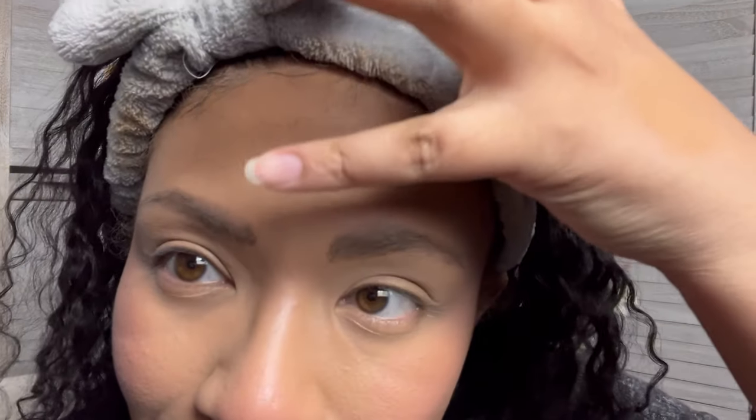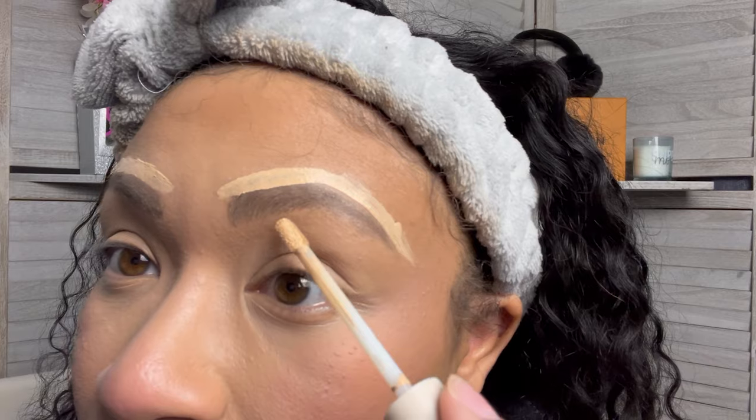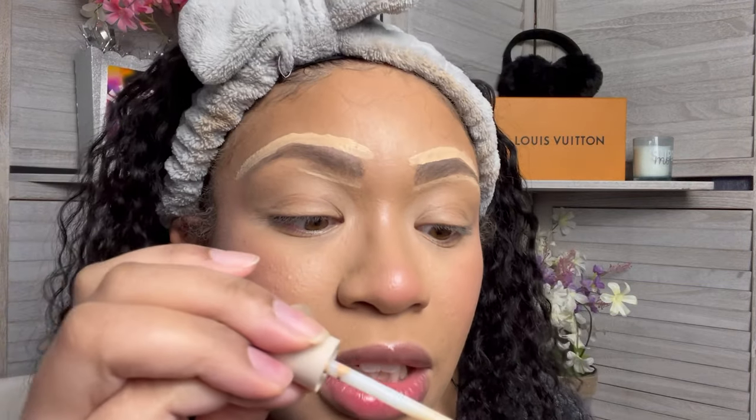Let's see. Hopefully I didn't just ruin my makeup with the damn eyebrow gel. Next time I go on Shein, I'm gonna get an eyebrow pencil because that's my safe zone. That's where I feel safe and secure, with a brow pencil, not a brow gel, but let's see. Ooh, I don't know if that looked right. That looked crazy. Maybe if I sculpt them out a little bit. I'm not sure how I'm feeling about this eyebrow gel. I might not be that girl for eyebrow gel. Or maybe I just gotta practice with it.